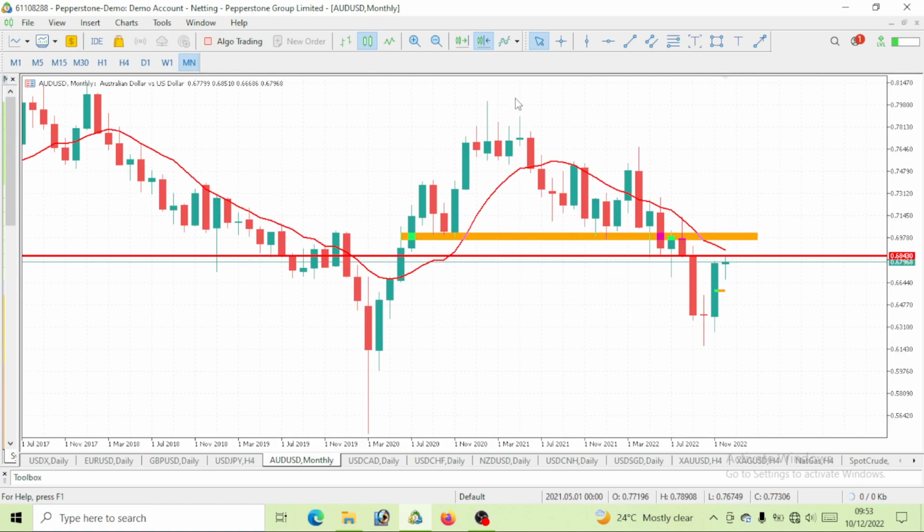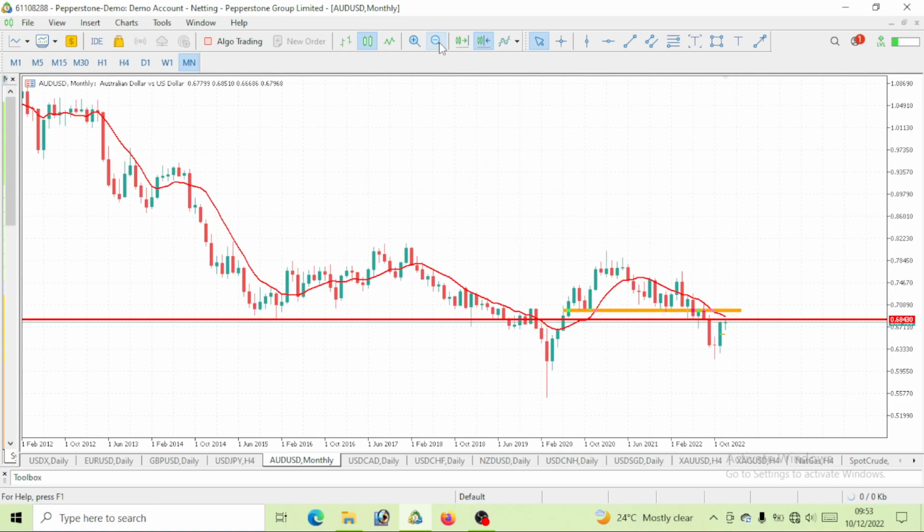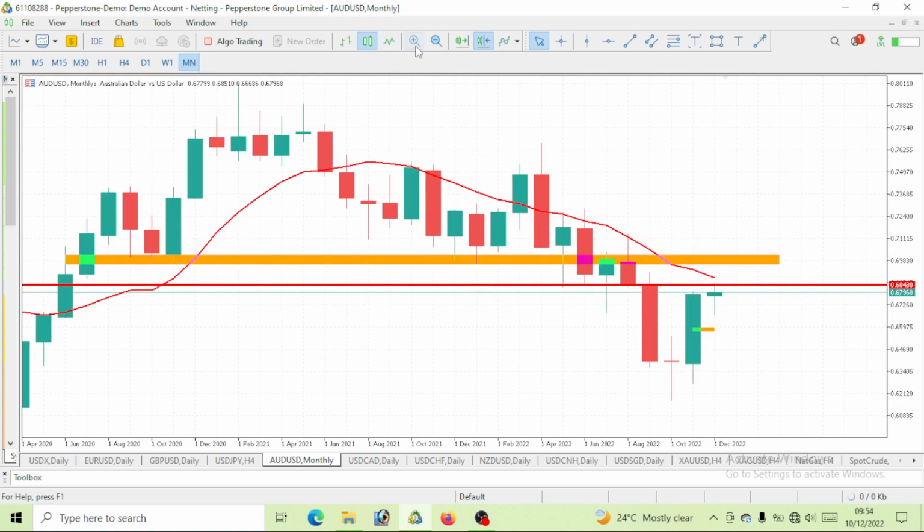To be able to predict such movements, we would want to start from the higher time frame, which is the monthly time frame. So when you take a look at the trend for this AUD USD, you see the long-term movement on the monthly time frame. Clearly, this is a bearish move, right? There's no doubt that we're having lower lows and lower highs on AUD USD on the monthly time frame, coupled with the fact that this price is trading below our 10 period moving average. We all know that once this price is below our 10 period moving average, this is a short position.